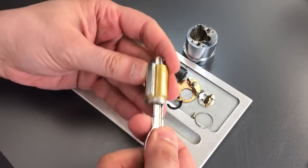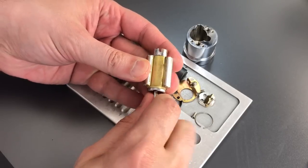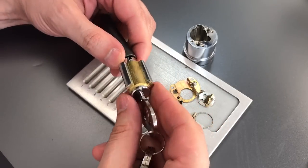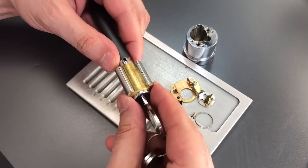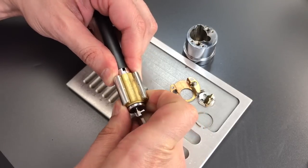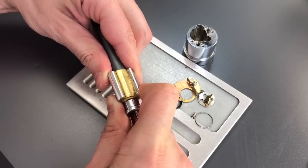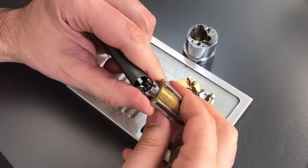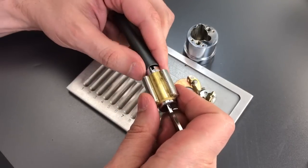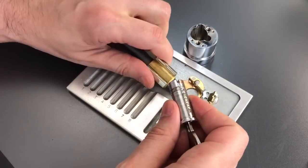I'm gonna have to pay a lot of attention to making sure I put the follower in such a way that none of the pins can fall out. Okay, let's see how this works. Okay, this is not coming apart easily, and I suspect it's because something's falling in the little gap. Let's try this one more time, and after that, we may have to resort to some shims. Nope, okay, got it, great.